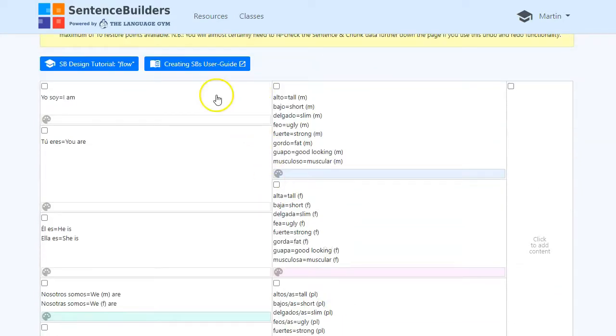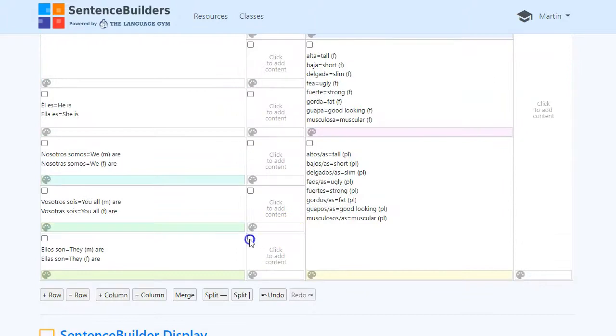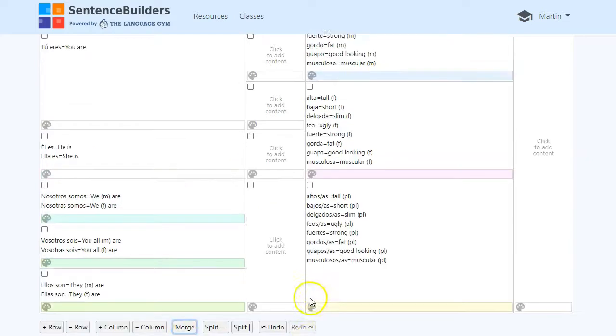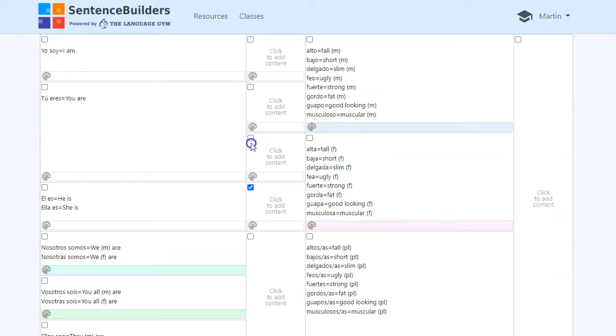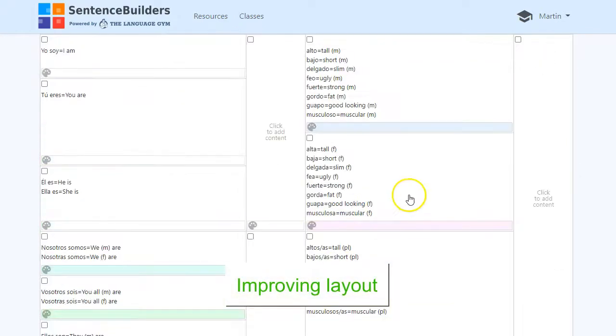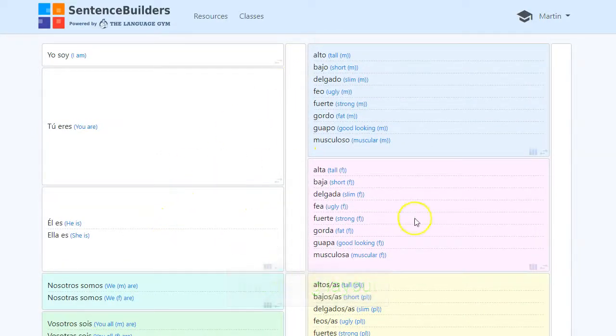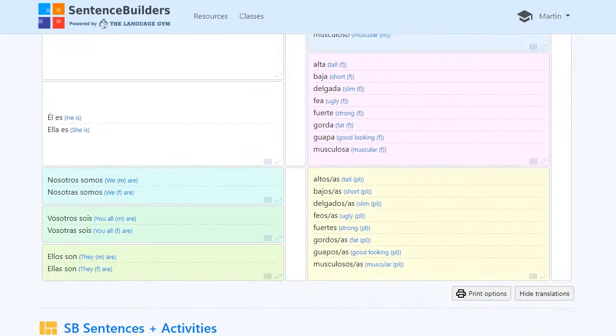However, towards the top of the table we do have an issue because yo soy can only currently flow into the masculine section, tú eres can go into both, and él and ella can only flow into the feminine. So we need to add a flow column, which I'll do by adding there. I'm going to merge, actually in this case I'm going to merge the bottom 3 sections like this, and then all of the top sections. Okay, so now what we've created is a situation where our flow works from left to right.